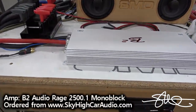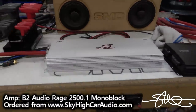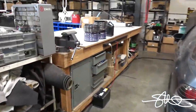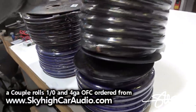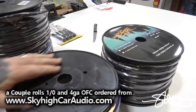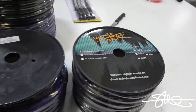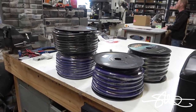Still got the B2 audio amp on the test bench from the last video I made. She's gonna be in there real soon. And of course, I ordered me up some Sky High wire, just arrived. We got some black, we got some blue, OFC of course. Some 4 gauge, some 0 gauge, we're good to go.